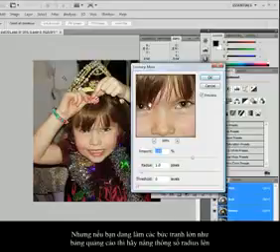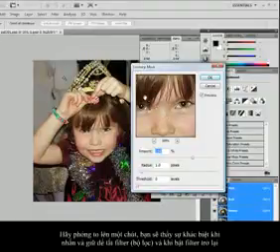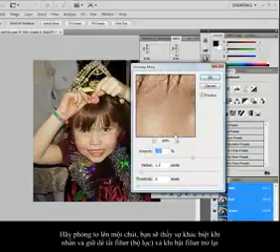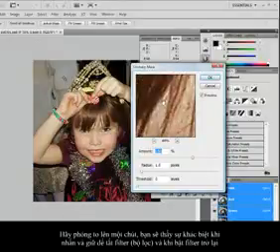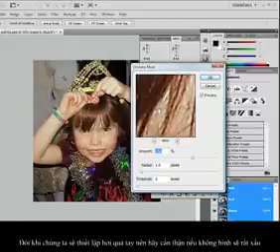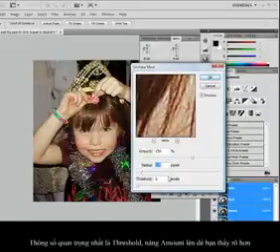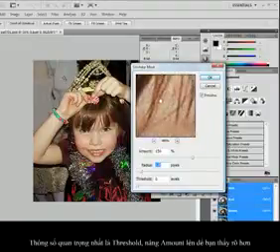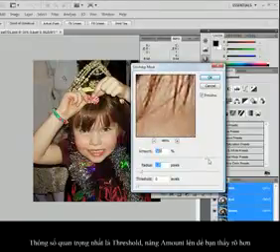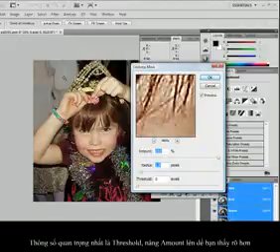Let me explain what this filter is doing. It is the halo that is being created around the edges here. And if you zoom in a little bit here, you'll see when I click and hold, it turns off the filter. When I release, it turns it back on. Sometimes that can get a little too obvious, so you want to be careful with that. Keep it subtle. Now, the most important part is the threshold. And I'm going to bring the amount way up high just so you can see this.